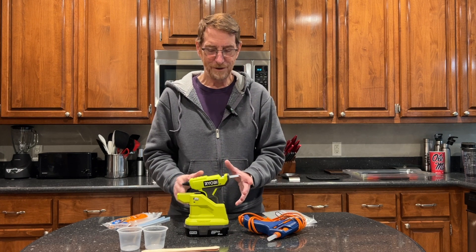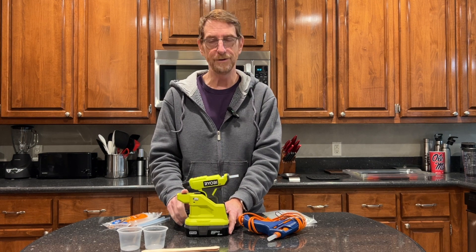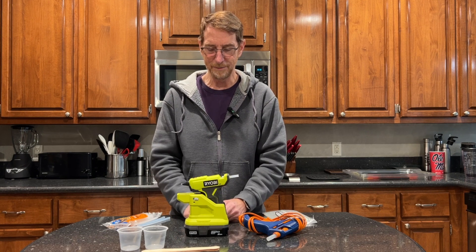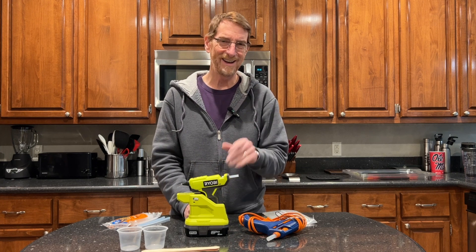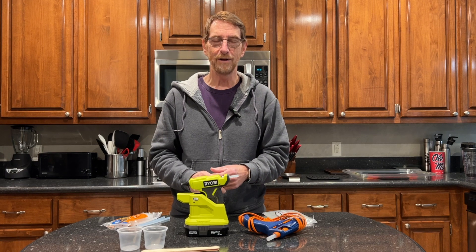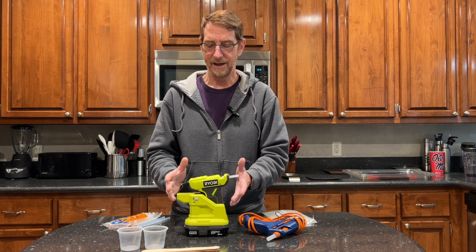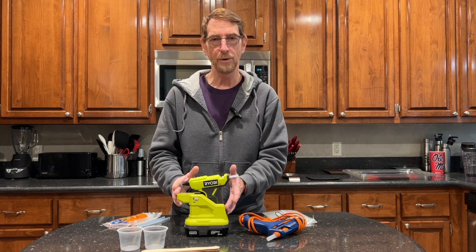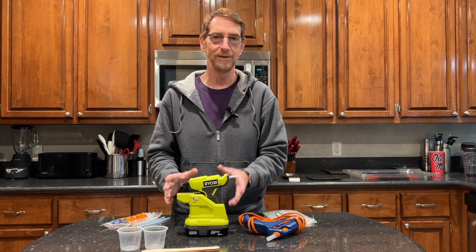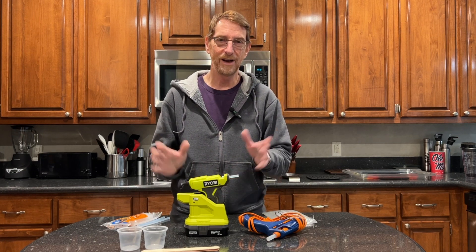Last year around the holidays I saw that they had a Ryobi hot glue gun. It was actually marked down on sale at Home Depot and I thought about it, almost bought it, and said nah, I don't need that. Well, I went back looking for it a little while later and discovered they don't normally stock this — at least my Home Depot. They only stock these during the holidays, so you can pick them up right before Christmas, they'll even mark them down after Christmas, but then that's it. You can't get them the rest of the year. I'm sure I could have gone online and ordered it or maybe even gone to another store, but I just didn't bother.